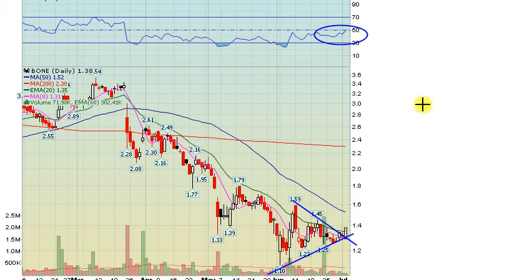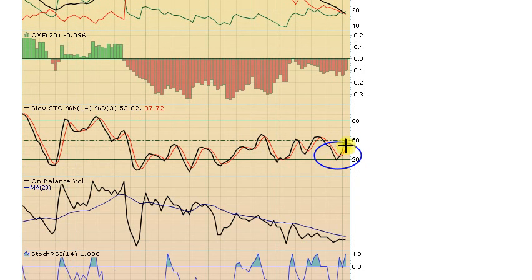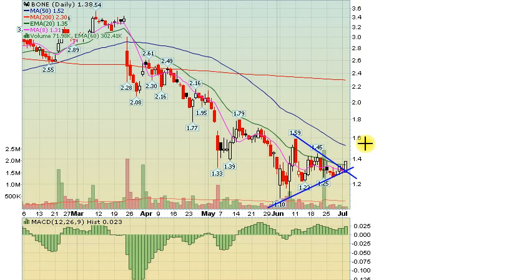We've got RSI breaking 50. We got a positive ADX cross on Friday, and you can see on stochastics we are breaking a resistance that it's been stuck beneath really over the last several weeks. So the chart is shaping up very, very nicely here. And there was a huge volume spike on this one for quarter end window dressing. This could be the move; a big move could be coming on this one. Very nice support right now, 125 to 130 here.